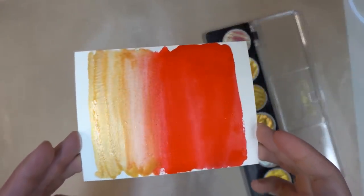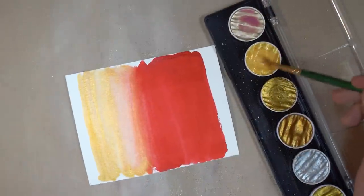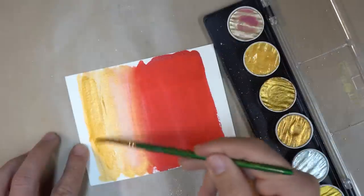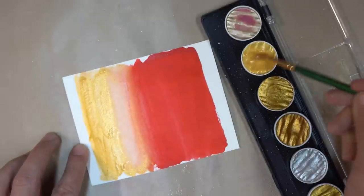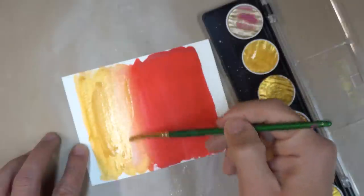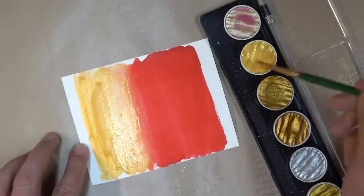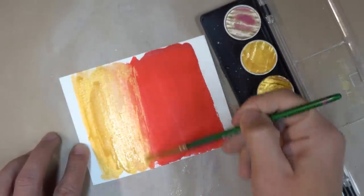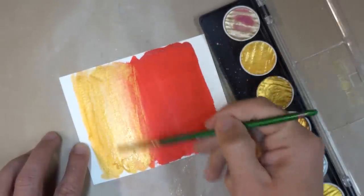You can see some lines where the paint hasn't blended out well, so I'm going to put a second layer of paint over that metallic layer to fill it in and make it look more solid. Because we aren't adding any water to the paper it doesn't move very well, so it's just a matter of building up the paint as strong as you possibly can — just dipping in, pulling over, and moving it around with a brush as much as possible.